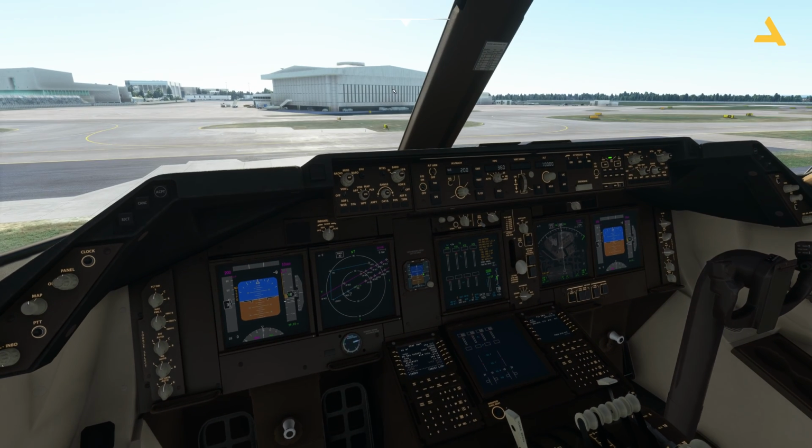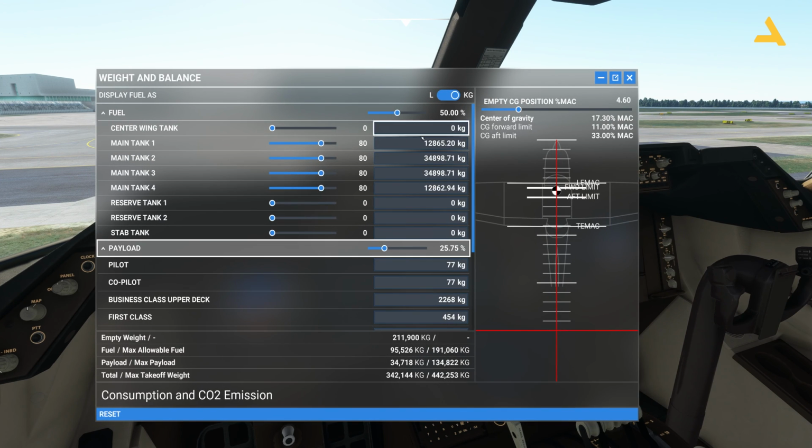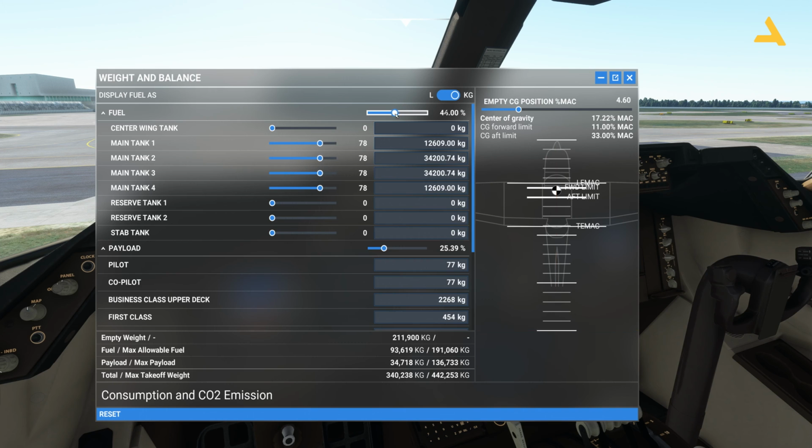For this, you can use the Microsoft Flight Simulator's weight and fuel calculator. As this plane doesn't have the electronic flight bag or the tablet, you have to do all this calculation over here. So the fuel is roughly 25 tons. I can keep it at 26 tons by moving this slider. Remember to change it to pounds and kgs. Otherwise, it doesn't make a difference. Even if it's in pounds, over here you will still see it in kgs.